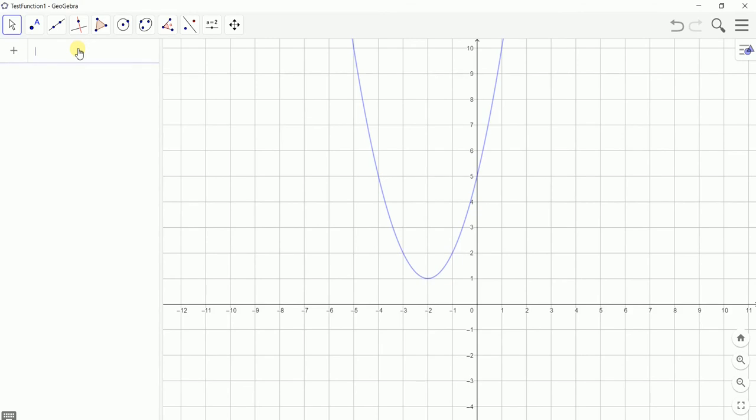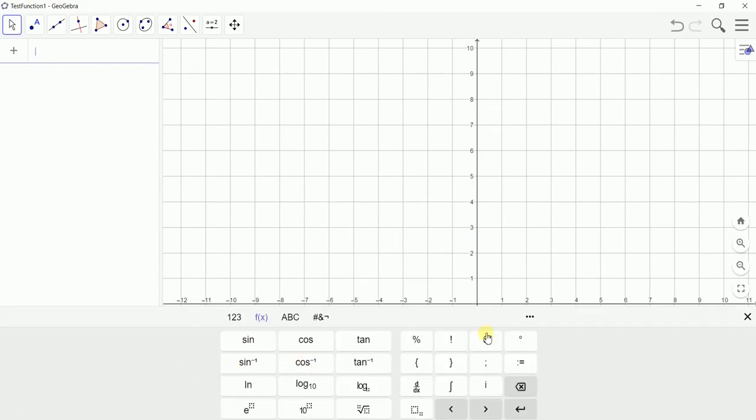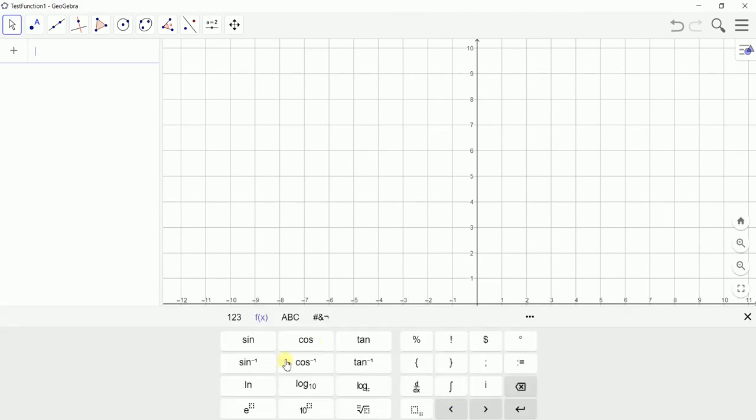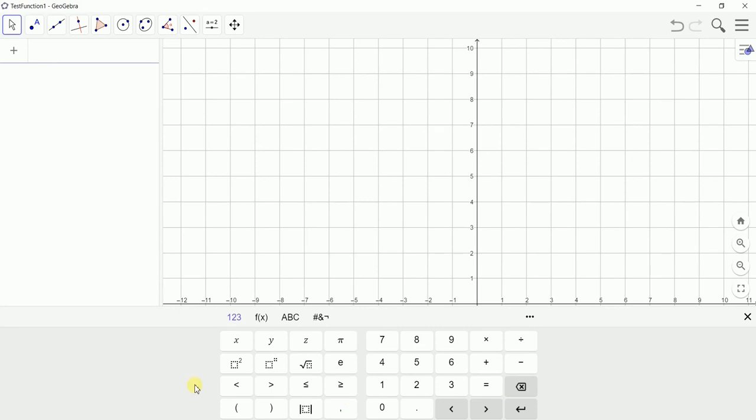Let me delete these two functions and start again with a fresh canvas, and let me start again with, let's see, if I enter only x square. Now to enter x square, you can click here, and there's a built-in keyboard, which is usually minimized. So you can see down here, this one is the keyboard, and it's a full-fledged LaTeX style keyboard. We can click and add almost any command. One way to write x square would be simply to use the keyboard, x from here and square from here, and it will write x square, or any powers, square roots, any less than, greater than, mod.